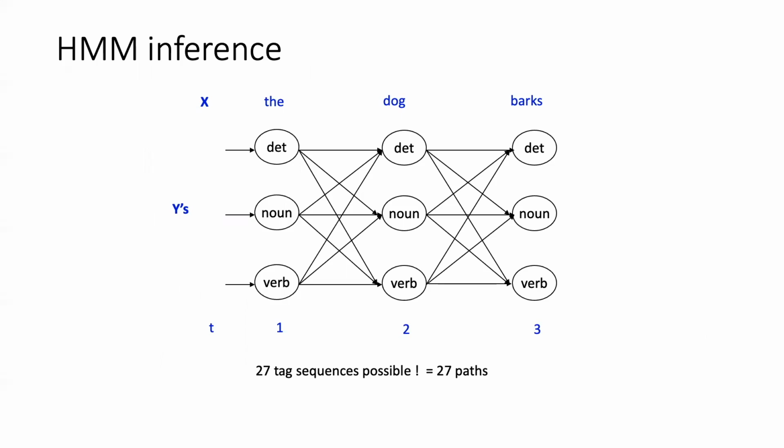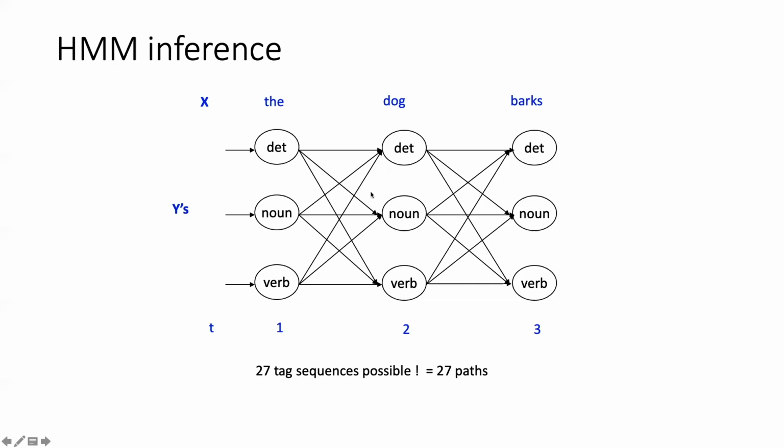Let's understand the inference problem using the POS sequential learning problem and consider the example, the dog barks. Given this sequence, we have to find the underlying hidden state sequence which generated it. This is the trellis diagram of the HMM where the states are indicated here, and going from left to right indicates the instances of the sequence 1, 2, and 3. For the given sentence, the dog barks, we have to find the best possible state sequence that generated it.